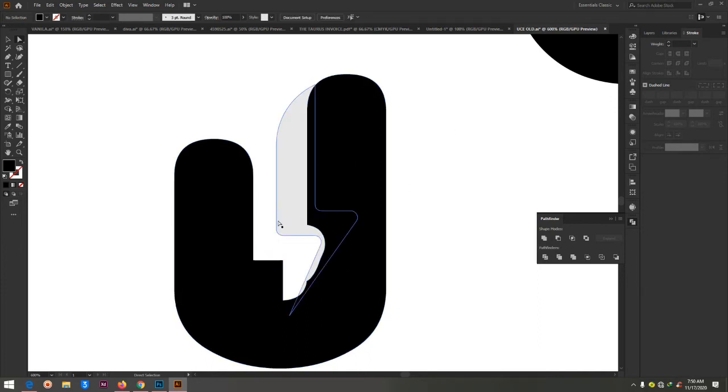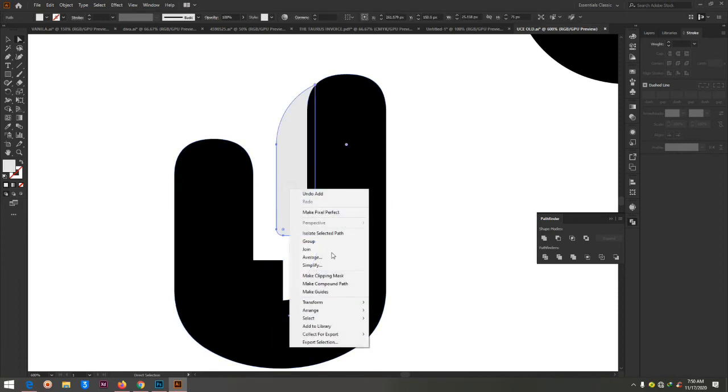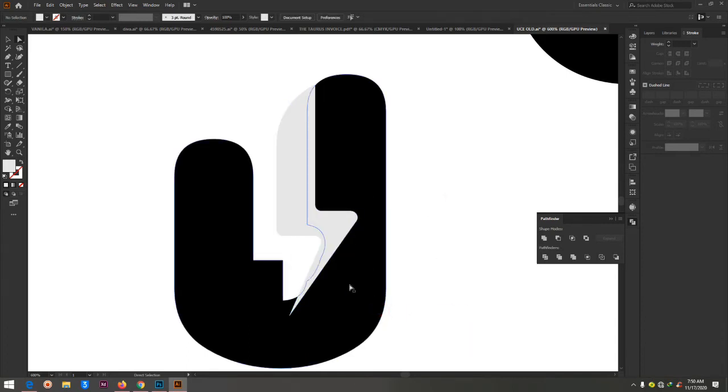So you see, when we unite it, we lost our thunder. Not because we lost it, but because this particular icon we created was created after this thunder, and when we united the both of them, it becomes above this. So what you're going to do is simply right click on your icon and click on arrange, then bring to the front. Very simple. So now we have that.